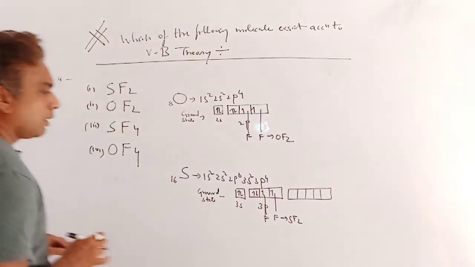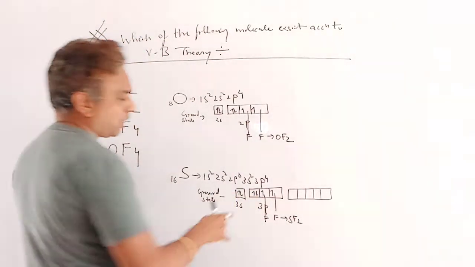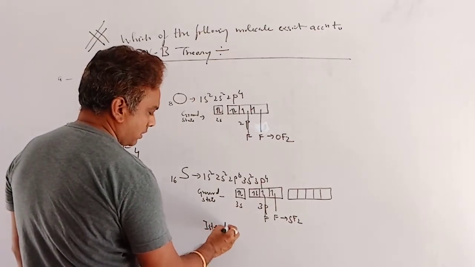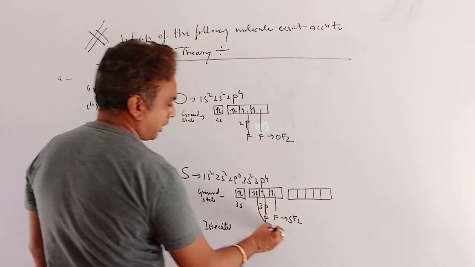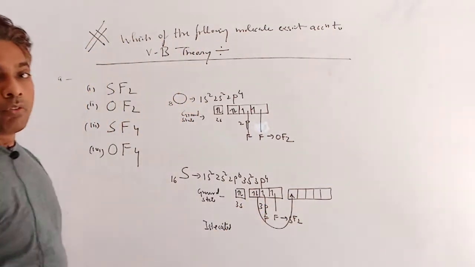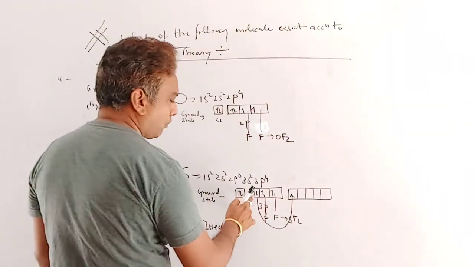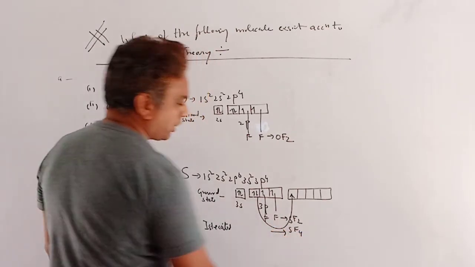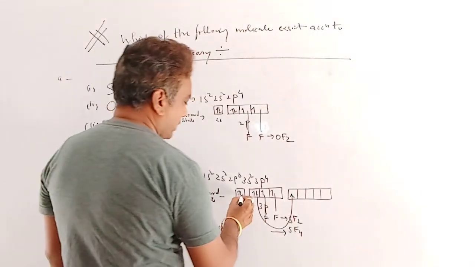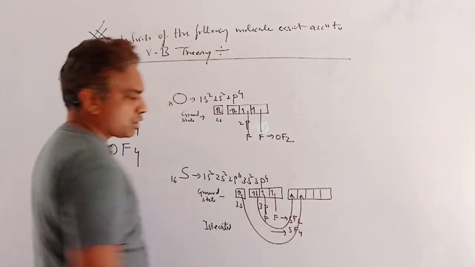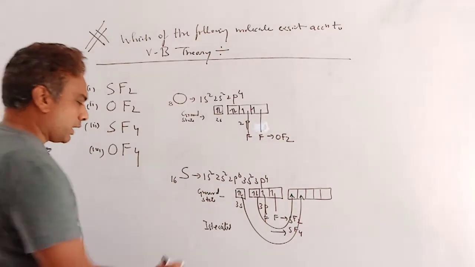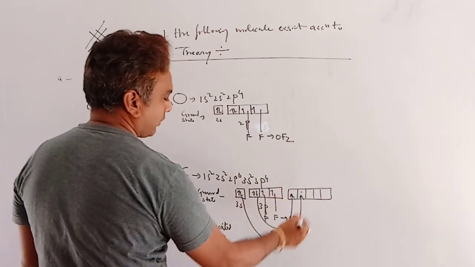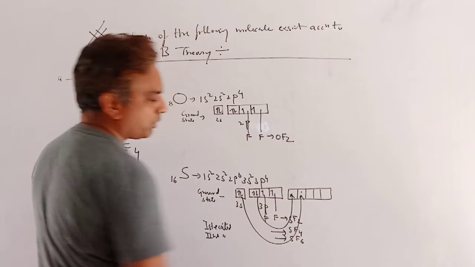Clear? But due to the presence of a vacant d subshell in the case of sulfur, in the first excited state a 3p electron jumps from p to the vacant d subshell. So how many unpaired electrons do we have? 1, 2, 3 as well as 4. So in the first excited state, SF4 is formed. Clear? In the next excited state, a 3s electron jumps from s to d. So in the second excited state we have 1, 2, 3, 4, 5, 6. So SF6 is also formed.